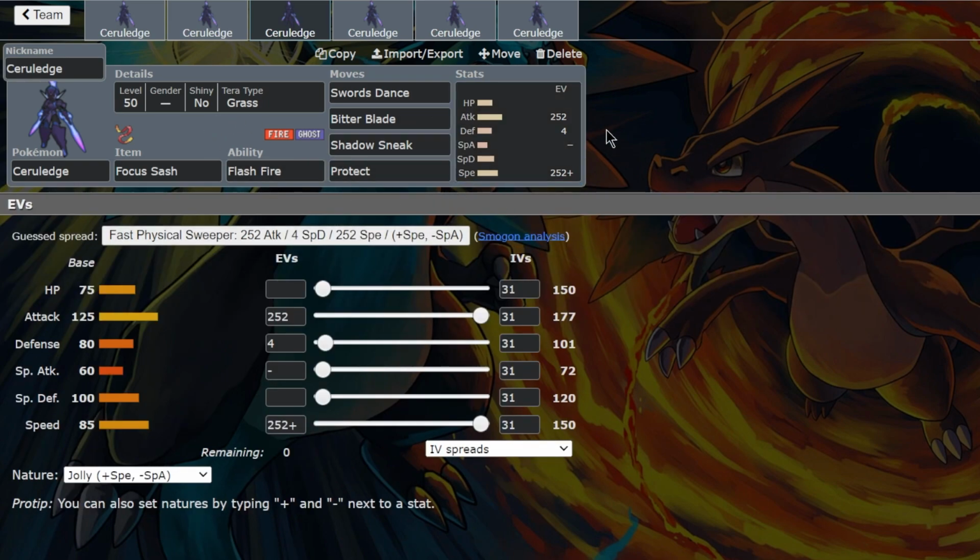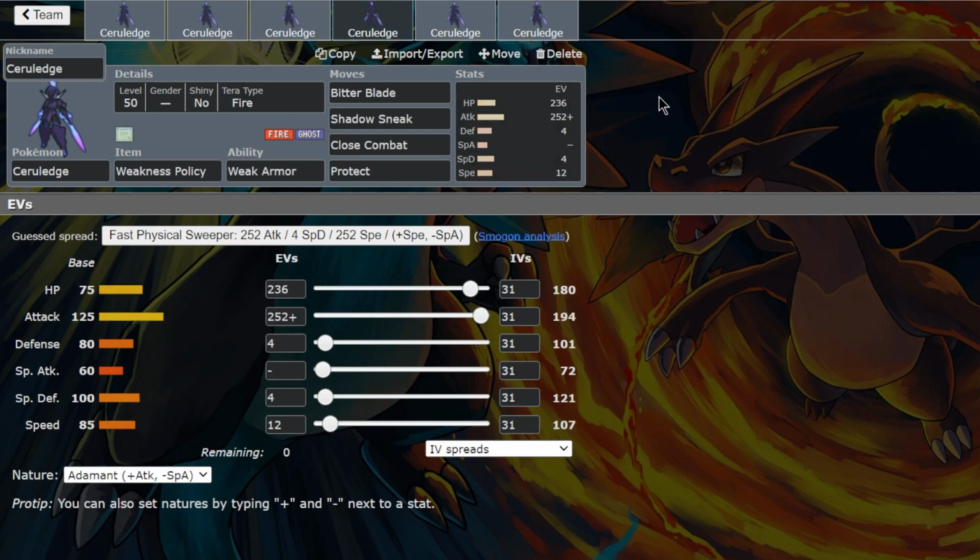Flash Fire as well, and if you swap in to a fire move, or if you activate it with Lava Plume, activating it for yourself, and you have a Swords Dance, a Bitter Blade, and you were Terra Fire, you pretty much heal to full. It's crazy. It was really fun, but it was a bit gimmicky and it didn't really work against great players.